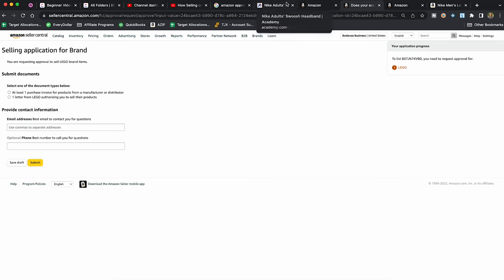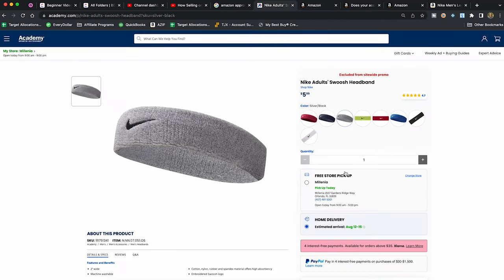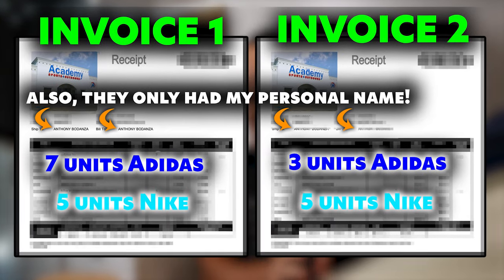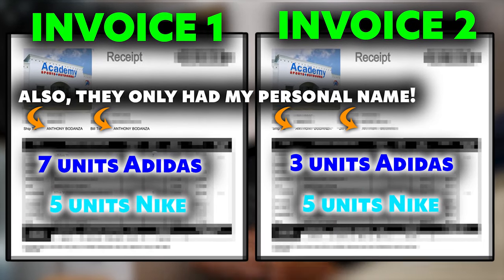The page that shows up for you will look exactly like the page we showed earlier. Once you've found that item, go back onto the website and order 10 of those units, making sure the name and address are the same. I was a little worried because when mine shipped, I actually had mine split into two different receipts — four on one receipt and six on the other — and I ordered Nike and Adidas at the same time to get ungated in both.